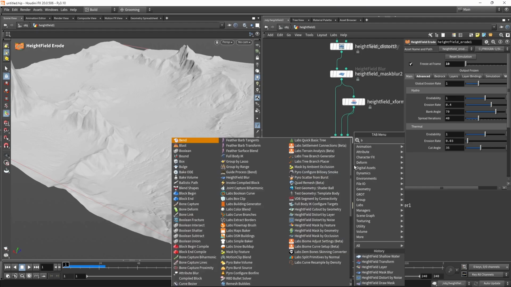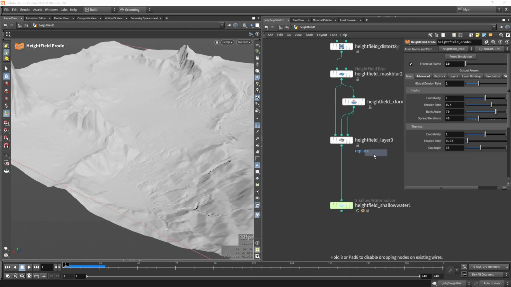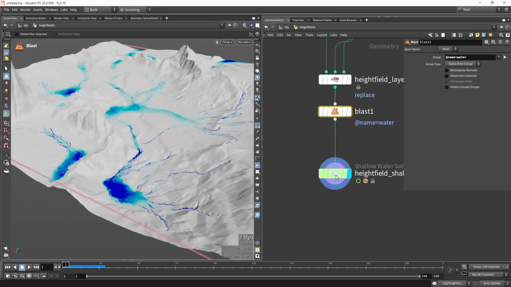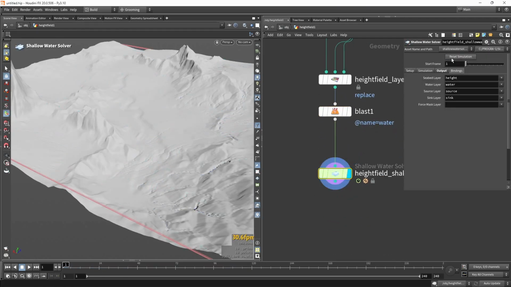So these nodes are right now talking to each other. We can simply remove this by deleting, for example, the water layer. This is up to you if you want to delete the water layer. I will, for example, say here, delete water. Now if we go back here and press reset simulation and press play, nothing is happening. Not much is going on. And that's great, because now I can focus on using my mask.